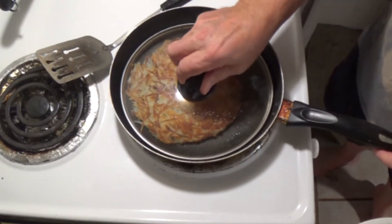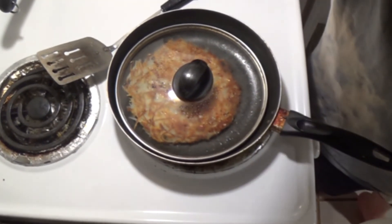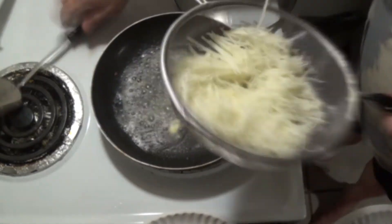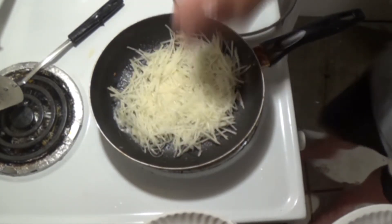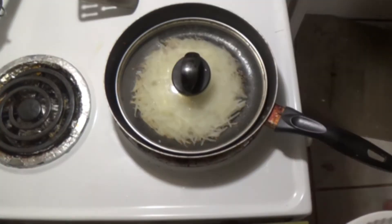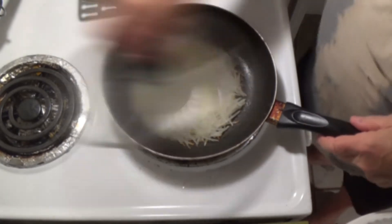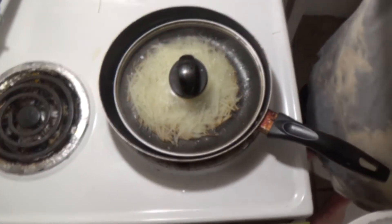Oh brother, look at that — so good. A little salt, pepper, maybe an egg. Now there's the amount of butter. The butter makes it — the butter really does make the potato, it gives it the flavor and helps it brown. I suppose you could use olive oil but you're not going to get the same flavor. Put them in, put the lid on, and leave them alone.